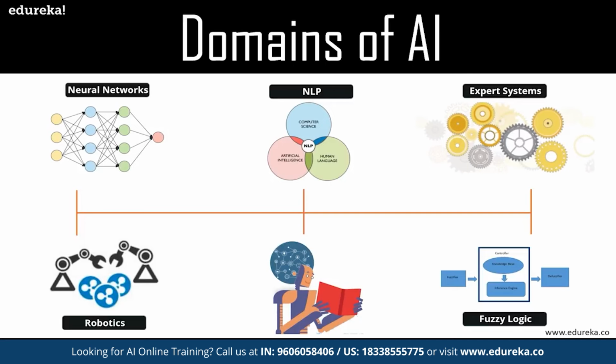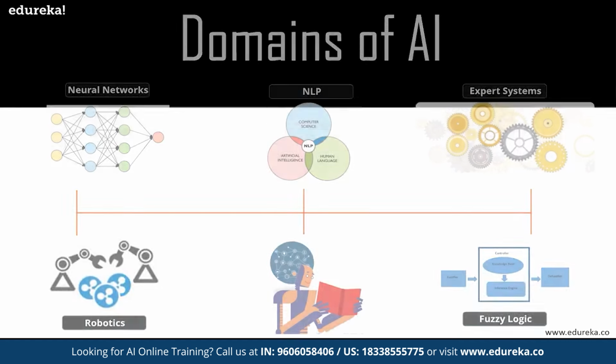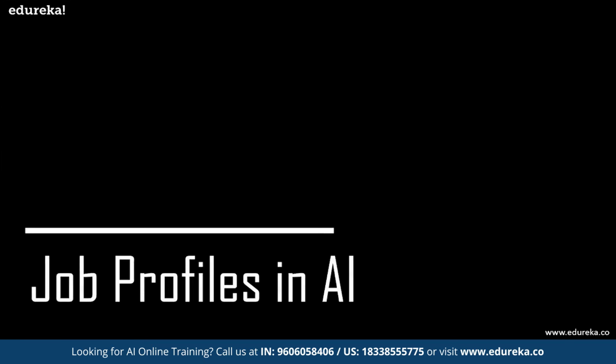Now, according to the job site Indeed, the demand for AI skills has more than doubled over the past 3 years, and the number of job postings is up by 119%. Now, this artificial intelligence tutorial will be incomplete without the different job profiles. So, if artificial intelligence appeals to you and you want a job in the AI field, then there are different job profiles you can apply for if you have all the AI skills.